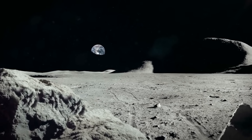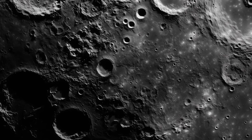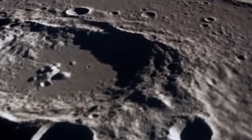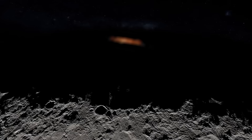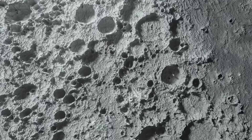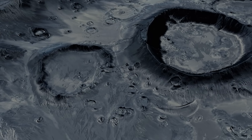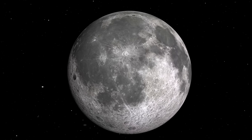When the Moon was young, this heat made the rock softer and easier to move. Lava rose to the surface, spreading across the near side and forming the dark plains we see today. On the far side, where fewer radioactive elements exist, the crust stayed cooler and harder — that is why it kept its ancient, cratered face. Most of the radioactive elements gathered on the near side, as if pulled there during the Moon's violent birth. Why they collected in one place remains a mystery, but this imbalance explains why the Moon still flexes more on one side than the other, even today.